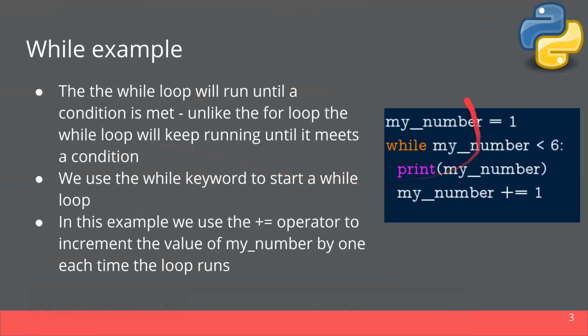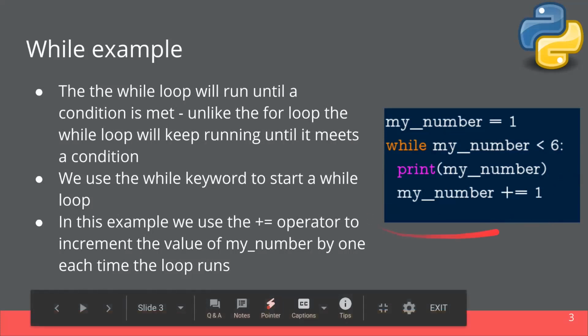But imagine there's hundreds of lines here, and here's the computer. Let's do that, do that, do that, stop. While my number is less than 6, here we go. Add 1 to my number, check it, add 1 to my number, check it, add 1 to my number. Is it still less than 6? When it reaches the stage it's not less than 6, let's exit the while loop and keep going. Next line, next line, next line, keep interpreting.